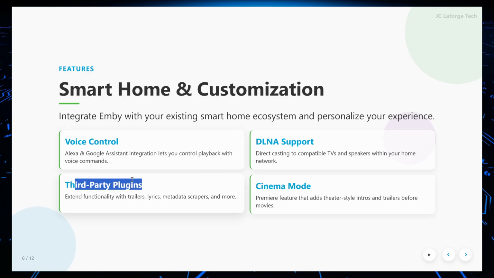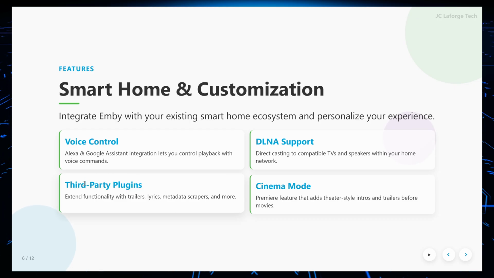The third party plugins, there's not a lot of plugins, to be honest, but the ones that are there and that are not paid, because some of the plugins are paid, are actually quite good and they do add a lot of functionality and they're easy to find. So in Jellyfin, they're scattered around. So some developer has their own plugin, and if you don't know the link to their repo, then you can't add them.